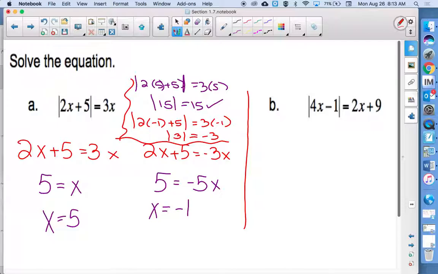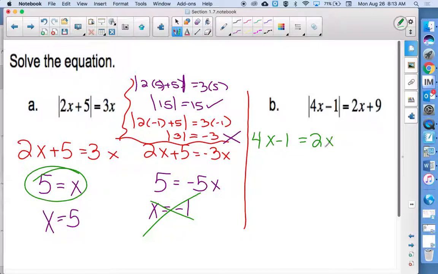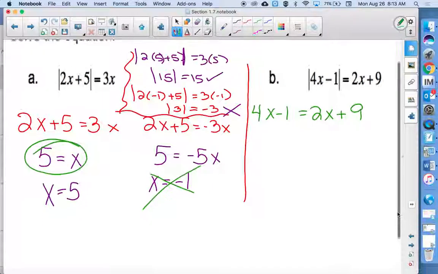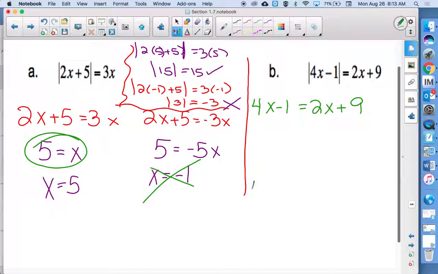So here's my little check scratch work on the side. This one doesn't work. So if it doesn't work, make sure you're crossing off that answer. You get an extraneous solution, cross off the answer, or circle the one that's correct. You need to identify what your actual answer is. How do you think you'd separate the second equation with letter B? And why would you make both of them negative?